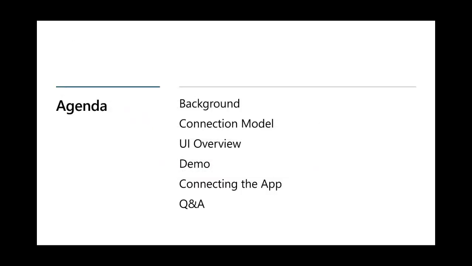So during this tech talk, we will show some of the history of the various advanced warehousing interfaces and how we got to this point today. We'll discuss the way the app connects to Dynamics, both in the cloud and edge scenarios. I want to show the various UI elements, as well as show a few workflows in the new app itself. And then finally, we will end with a fairly detailed explanation of how to get the app connected to your environment. And if we have some time, we'll do Q&A. So let's get started.